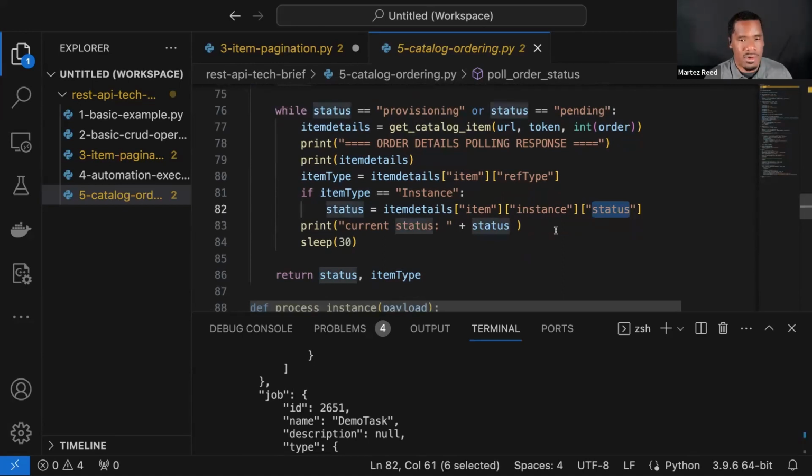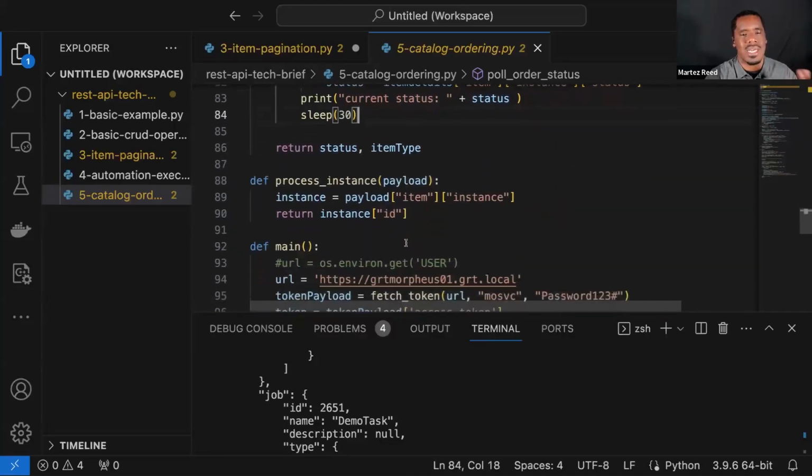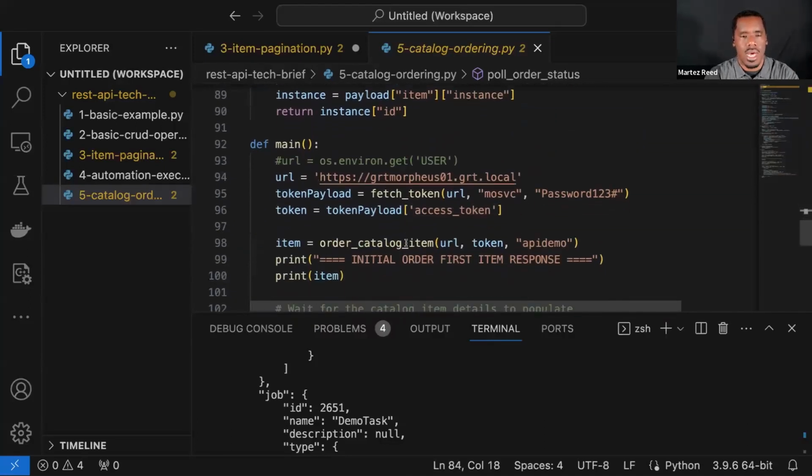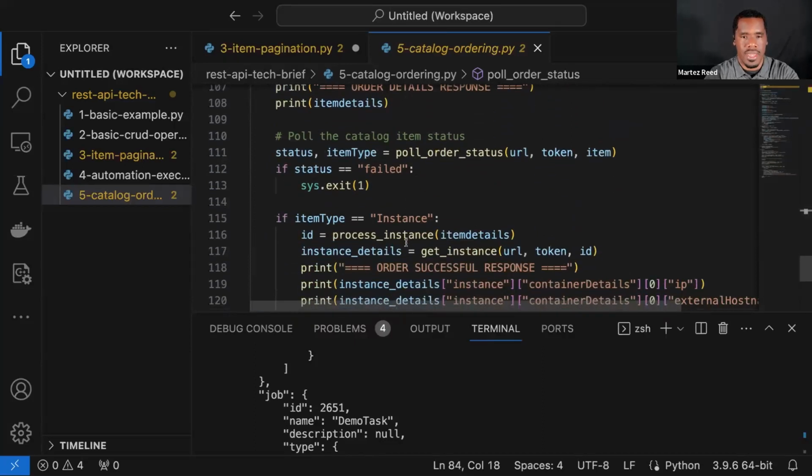As an example, if I had 2 instances in the catalog item, the first one might be successful, the second one might fail, or they both might be successful and the timing is just off. Maybe the second one is a SQL server. It takes 10 more minutes to complete. So we iterate through it to make sure it's up and ready to go.